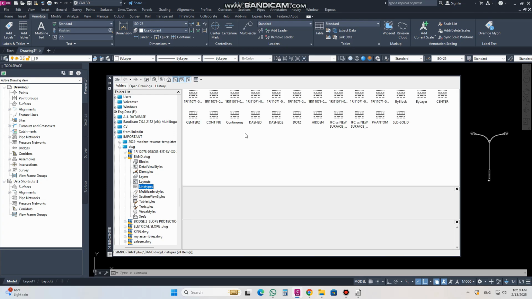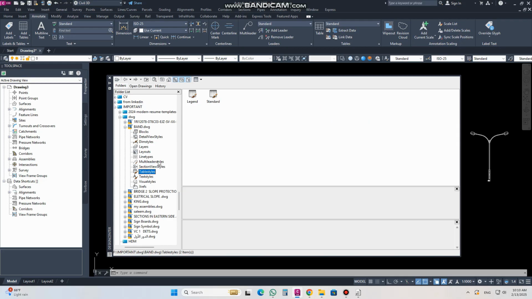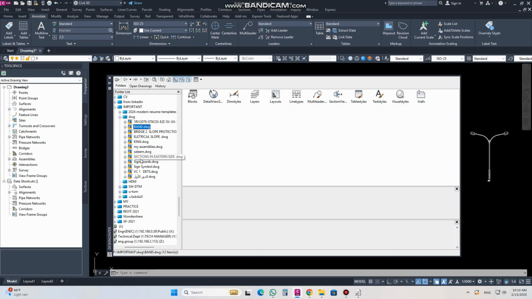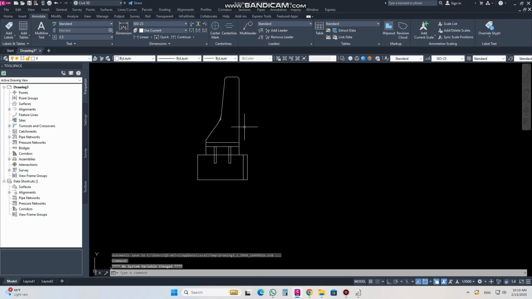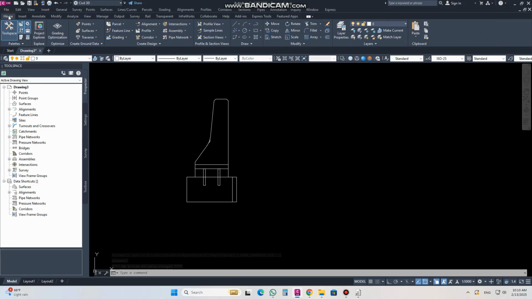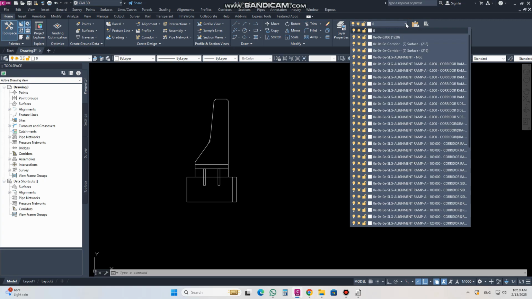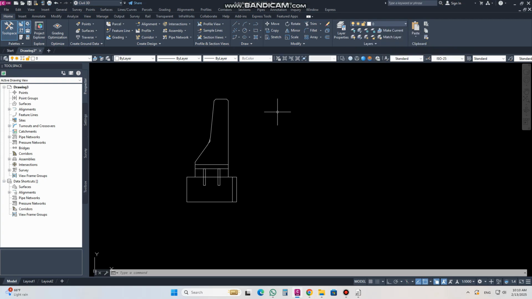Same as I already added layout, line type. If you want, you can add line type to your table style. Many things here you can add. Again, if you want from any other drawing, you can select from the drawing and you can put this dimension here. Okay, so that was about how to add dimensions, layers, and different styles from the drawing you like to your template file.